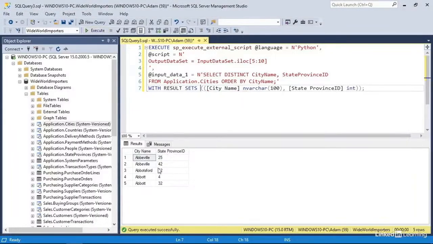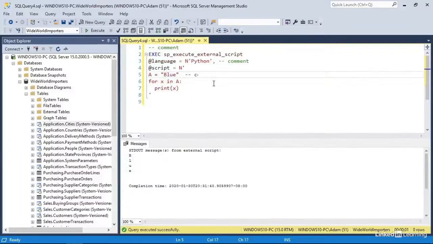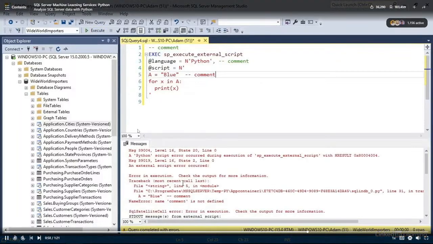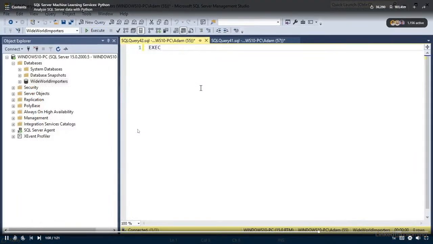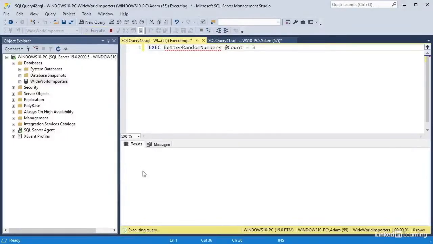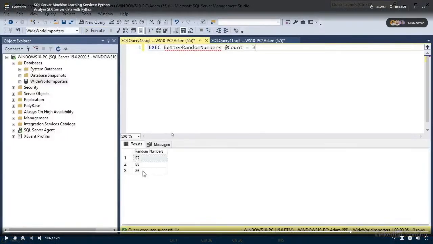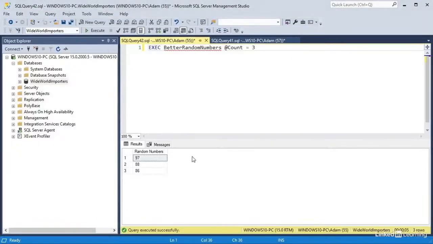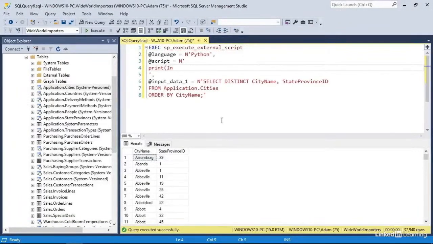I'll demonstrate how to enable code execution, output status messages, and import data into a script using standard T-SQL queries. Then, after processing the data, you'll see how to export the results back to a valid SQL Server result set and complete the analysis loop all on a single platform using the database management tools that you already know.